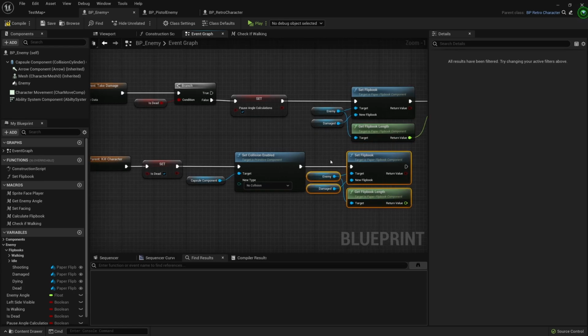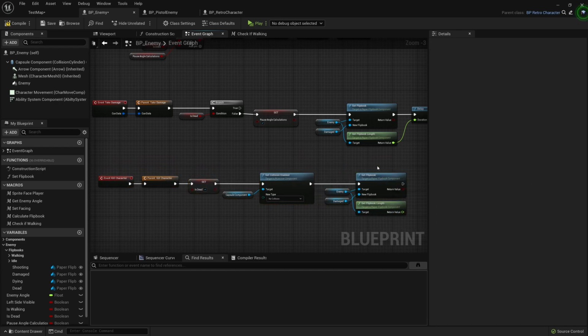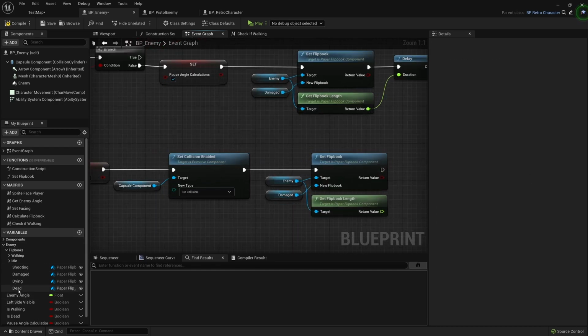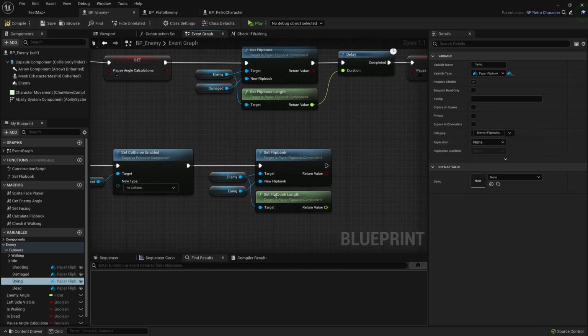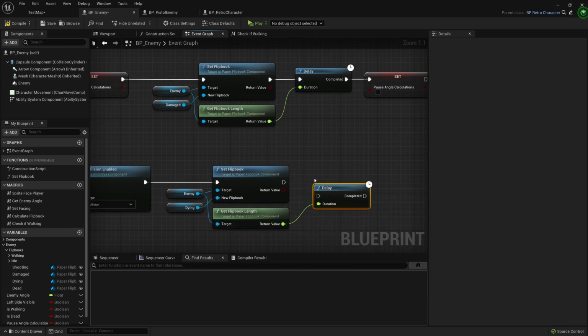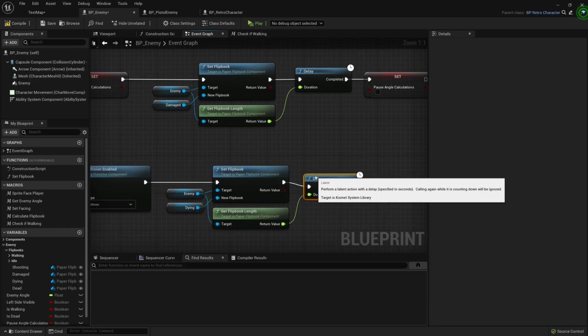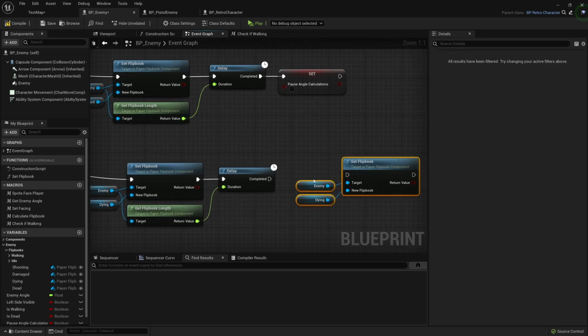We're going to basically do what we did up there, because instead of the damaged, we want to run the dying flipbook. And then when that's done, we're essentially just setting the flipbook again to be dead.